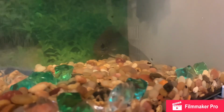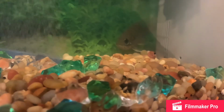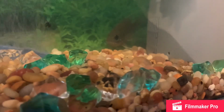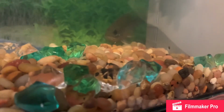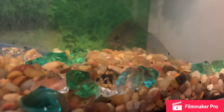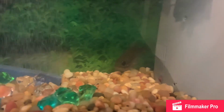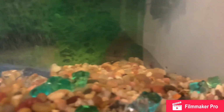Uh-oh, he's almost made it under the rocks. He's almost there under the rocks. Ew. We're going to do the worm when he dies under the rocks. Hurry up, fish. Why is it not going so fast anymore? The worm is going on the rock, but he's coming back out. You see him? He's on the filter? Yeah. Look, watch.